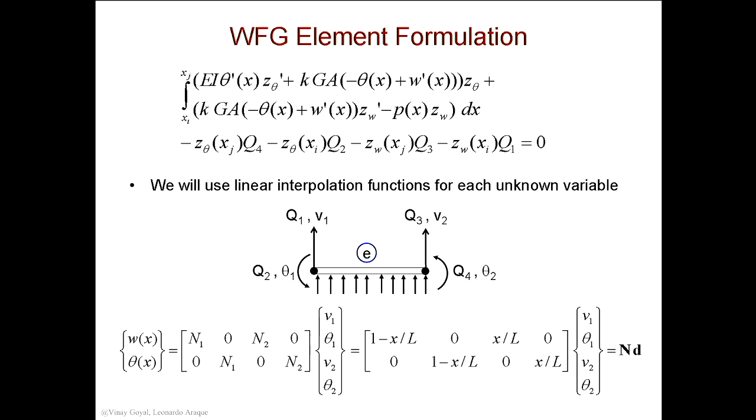Theta, the trick here for theta was that we staggered it. We put N1 to be the second value here, the fourth value here. That's on purpose. So when I multiply this second row by this column, the 0 times V1 goes away. It doesn't show up. So it's a trick to put it in compact form.